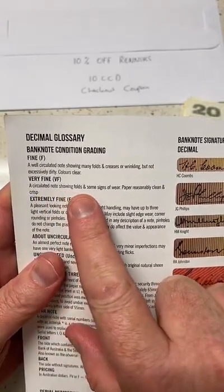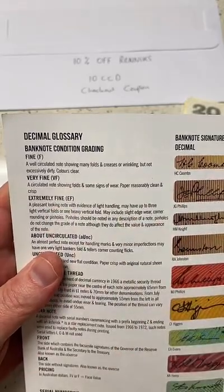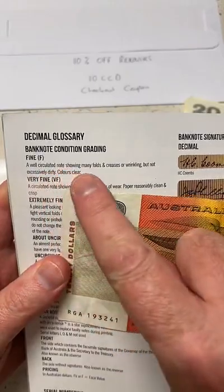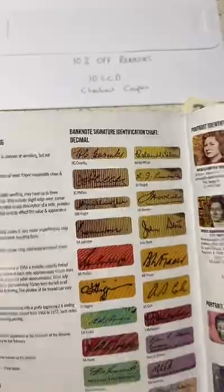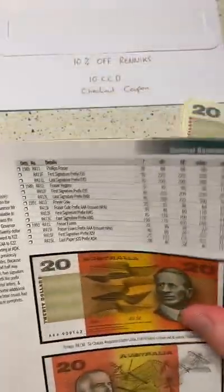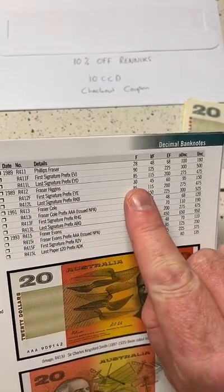A circulated note showing folds and some signs of wear. Paper reasonably clean and crisp. Yeah, so it's probably on the borderline of very fine to fine. A well-circulated note showing many folds and creases. Probably more that first one, the fine section there. Then I go back and check the values for a fine Fraser Higgins, about $30.